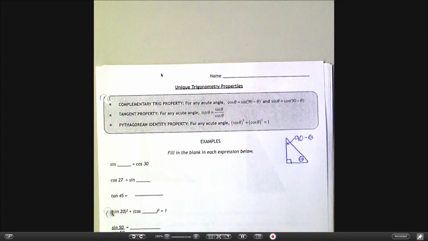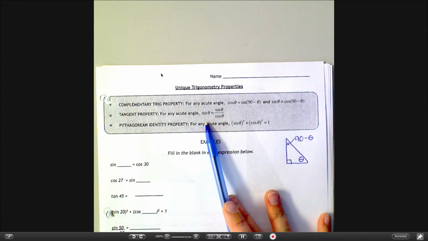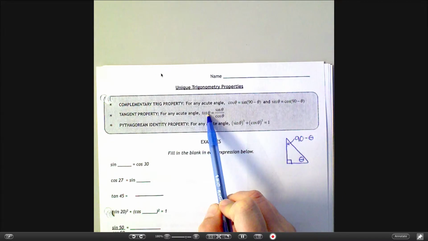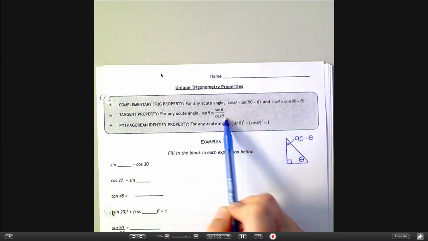That was the one where I had asked you to take the sine and the cosine and just mess around with them a little bit. I wanted you to try adding them, subtracting them, multiplying them, dividing them. Too many people give up after addition and maybe subtraction, and they say, well, I don't know. Okay? But if you had gotten to try division, you would find that when you do the sine divided by the cosine, it equals the tangent. That's what this next property says. And this is going to be more important when we get into the unit circle, that tangent of an angle is the same thing as sine of the angle divided by the cosine of the angle.